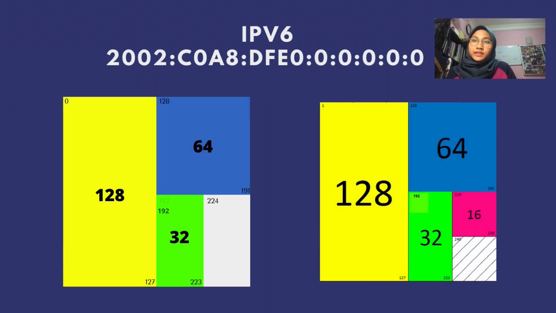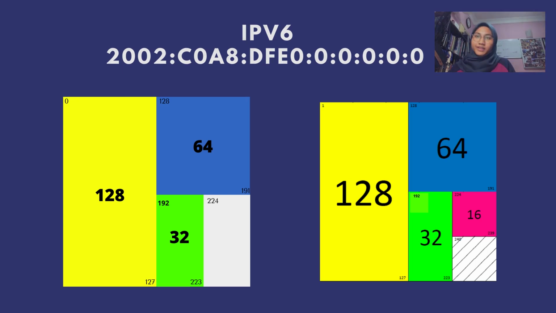Now for the box method. Let's take a look first at the left box. As you can see there, there's a white part which has not been occupied. The white part is equal to 32, but we only need to use 16. So what we can do is cut the box in half, 32 divided by 2 is equal to 16. As you can see on the right side, the pink part, the 16 is already occupied, half of the white part.